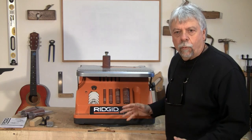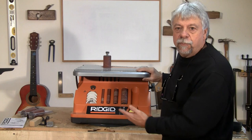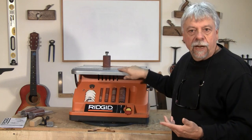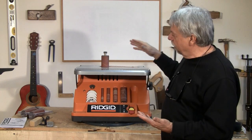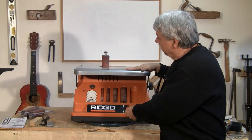Now, before you start wondering whether the tool may not be stable, I actually put my Versa Spin underneath it, so that we can spin it around and see the back. But first of all, what an oscillating sander is, it just means that it goes up and down, and this one also spins.